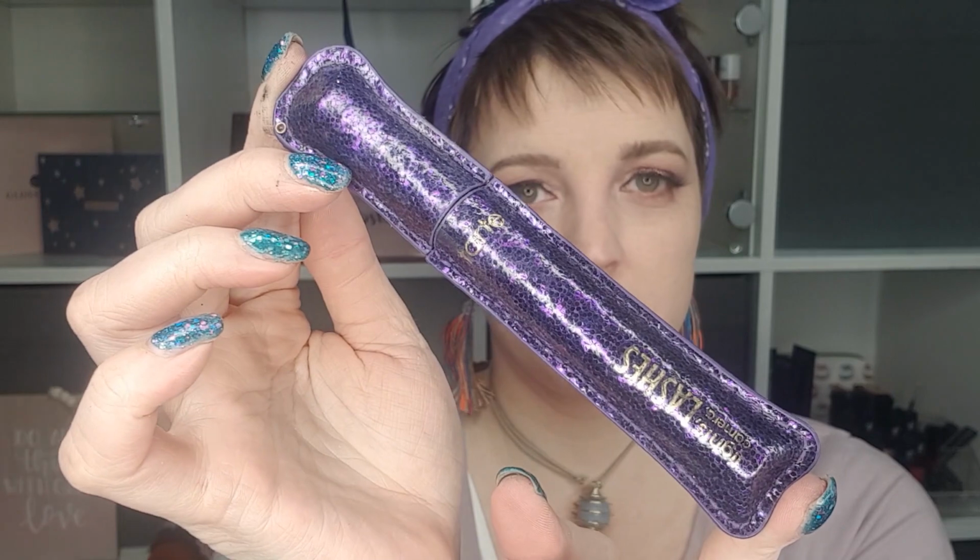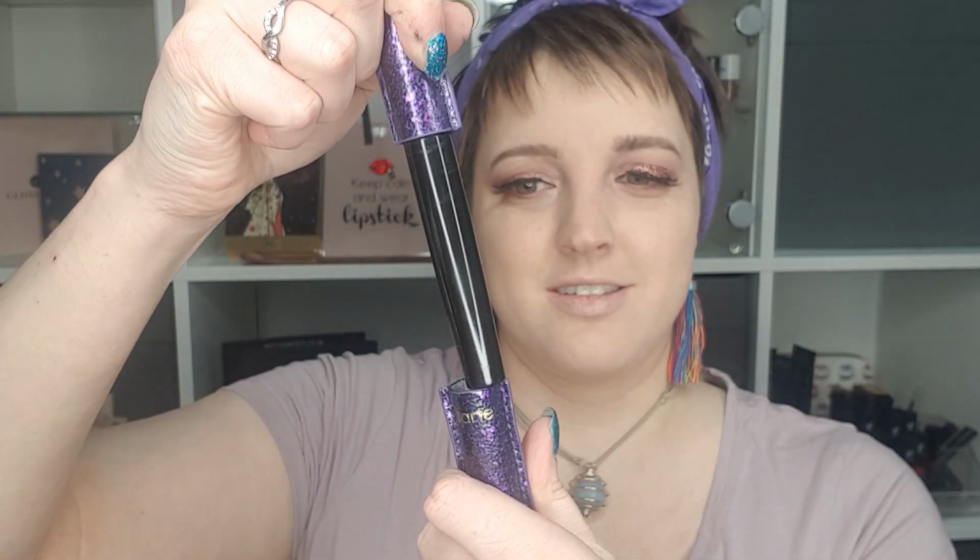I'm going to use our Tarte, this is Lights Camera Lashes. I think this was a special edition one because of the colouring of the packaging, but I'm not sure though, I could be completely wrong. The only thing is the packaging does slip off, so you have to really hold that bit as you're untwisting it so you can get it out. Anyway, let's use that on our lower lashes.